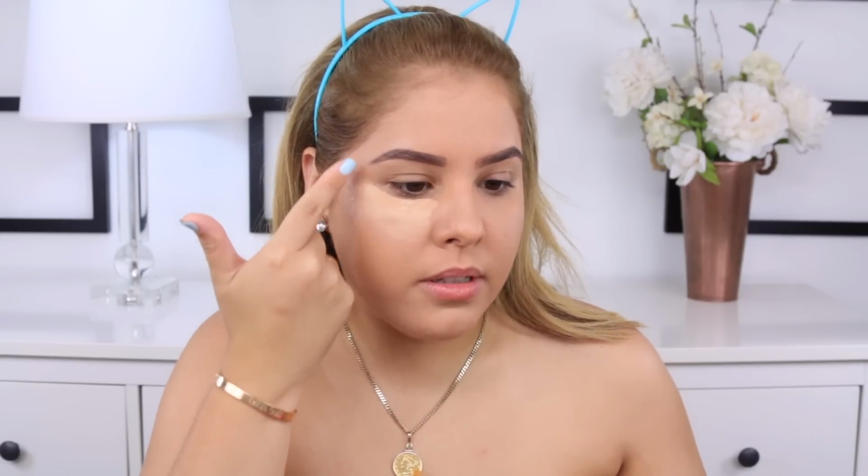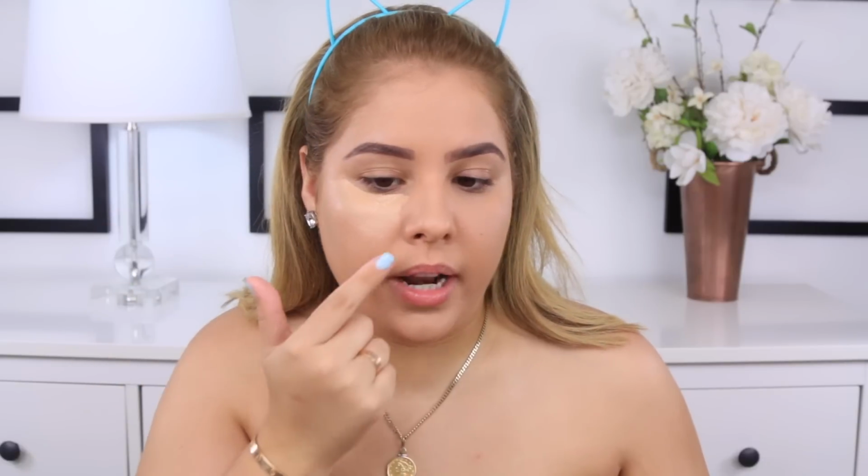So I keep it nice and low and I kind of extend it towards the end of the brow and nothing more. And I also don't bring it down too much because again, once we blend in that concealer, it's going to go down anyways. If you apply too much concealer, it's just going to be a hot mess to blend out.